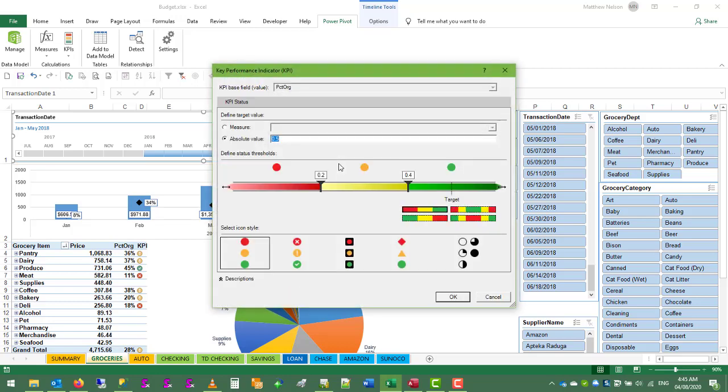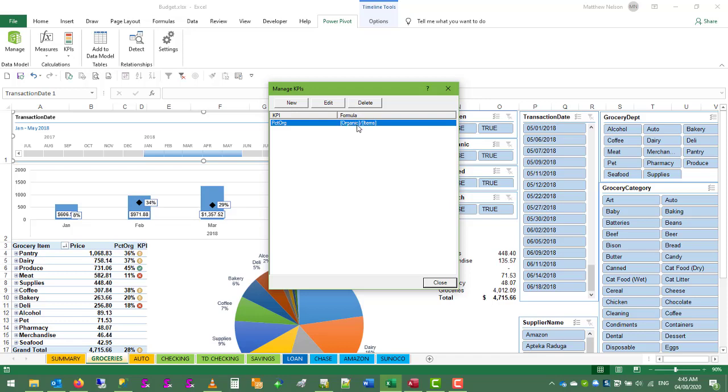Building a formula like this is very simple. These are called data analysis expressions. It's very usable for the end user to simply type in the name of the measure. In this case, organic is a measure, or a calculated pivot table field, divided by items, the total count.